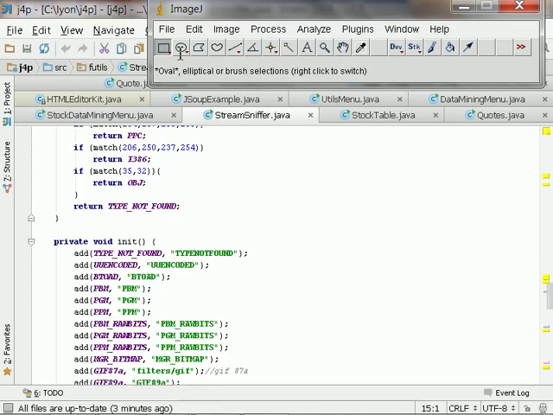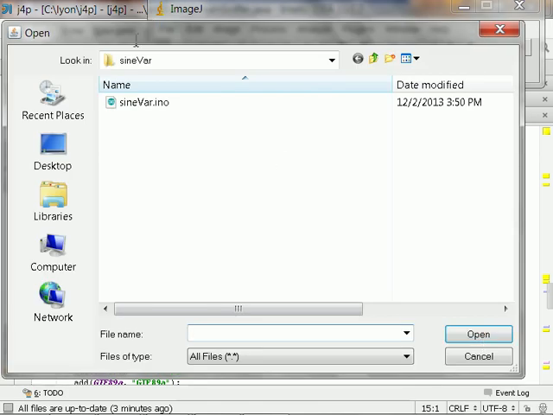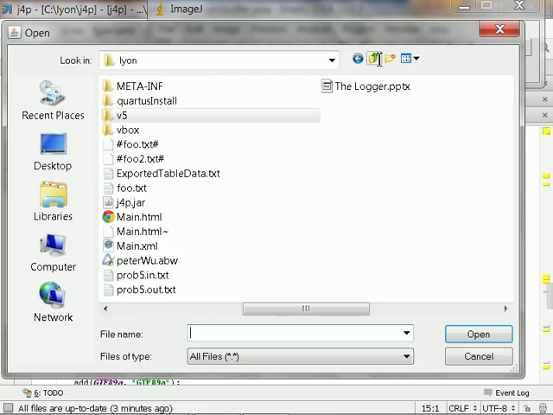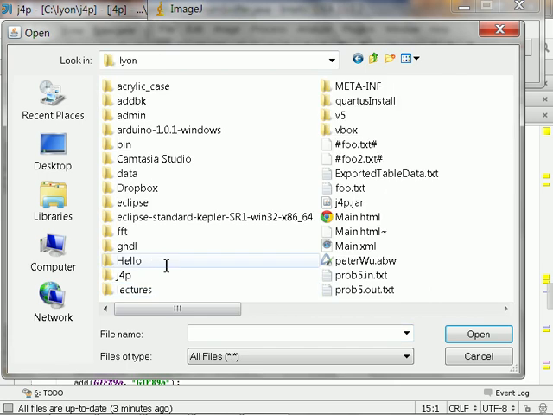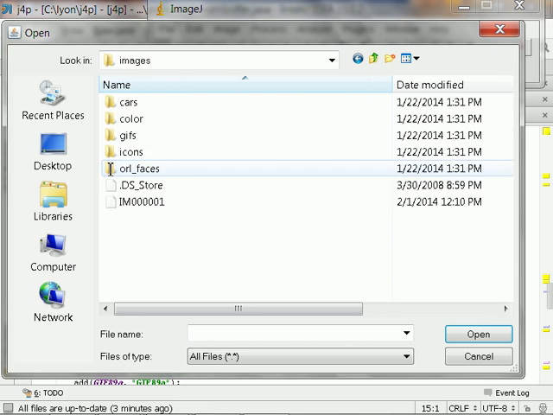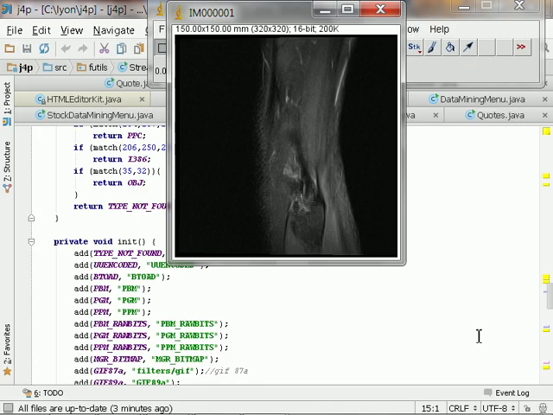Let's close that. Here's my little image file. Let's do an open. And now what we want to do is find that image file I couldn't read, which I'm thinking is in the data directory under Lion. And here it is. No? I thought it was in here. There it is. Open. And look, he can read it. Look, it's a knee.